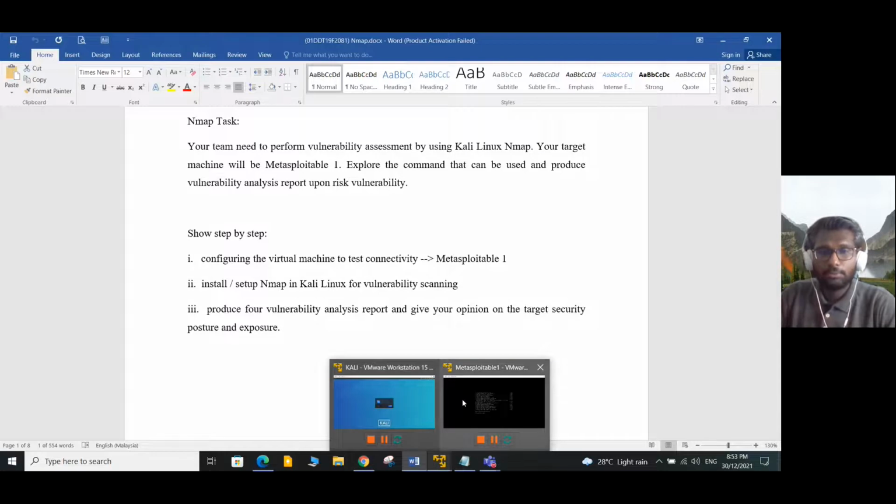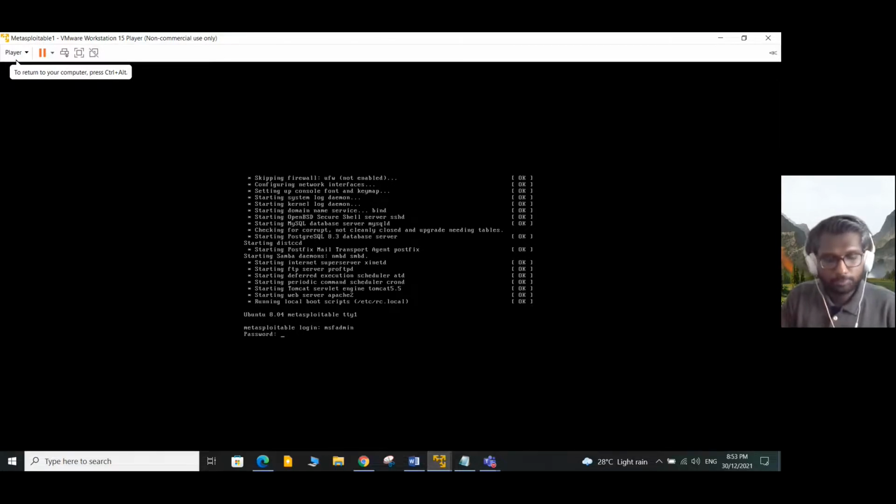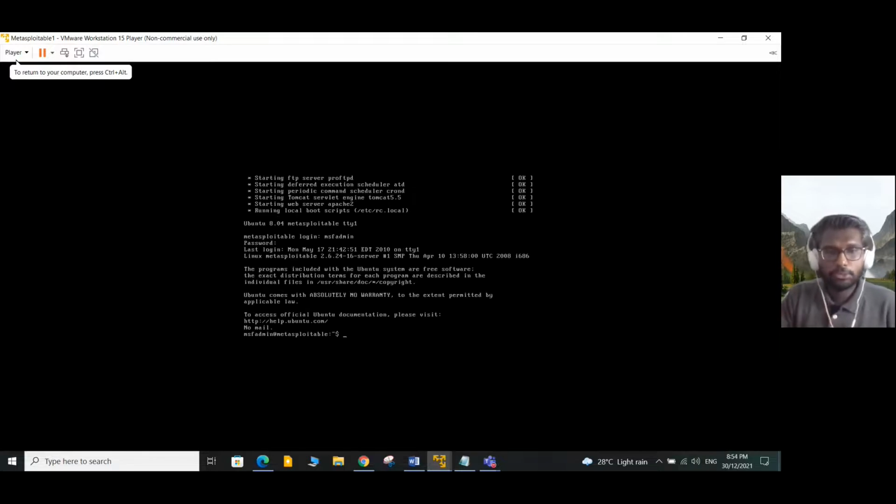So the first step, we need to get the IP address from Metasploitable 1. We need to log in to Metasploitable 1. The login will be msfadmin and the password will be msfadmin. It shows it has been logged in.